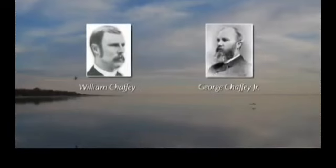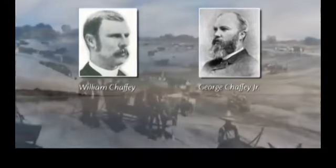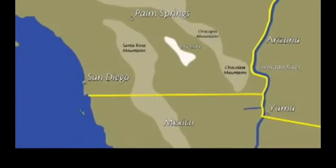Some gentlemen who were very, very good at building canals through rock, who had been very successful in Australia in bringing water to dry regions, were hired by local pioneers and the U.S. government, as a matter of fact, to come down and bring water in from the Colorado River all the way into the Imperial Valley. And what they did was they cut a drainage canal from the Colorado River directly through some very, very soft soils into the Imperial Valley and connected that up with smaller canals.